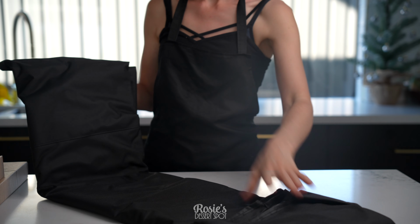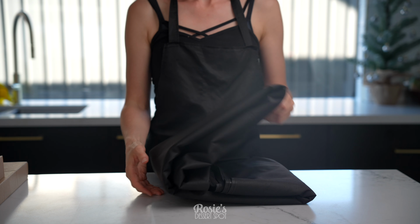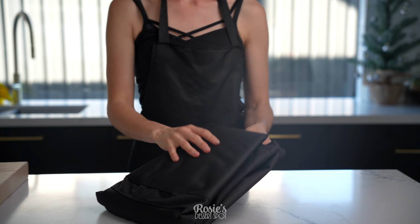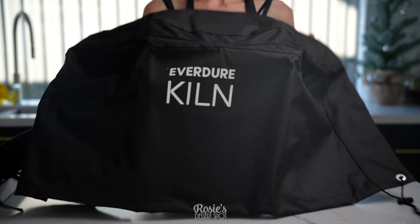I'll be storing this undercover, but I still like to have a cover just to make sure that it stays clean for when you're preparing food on it and whatnot. Also just to keep little things out of the oven. God forbid we had like a possum or something crawl inside, or it's just good to also protect it from the weather.